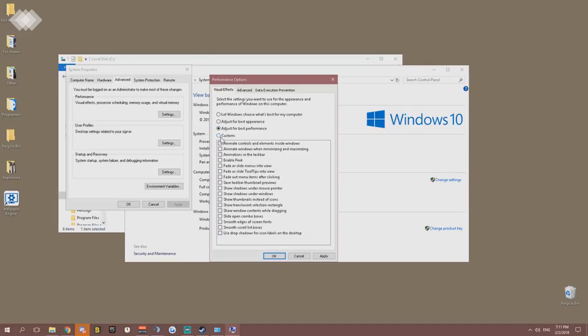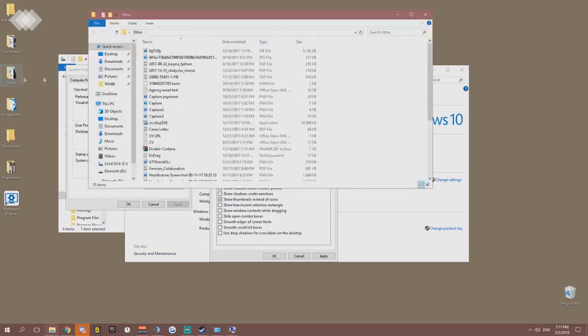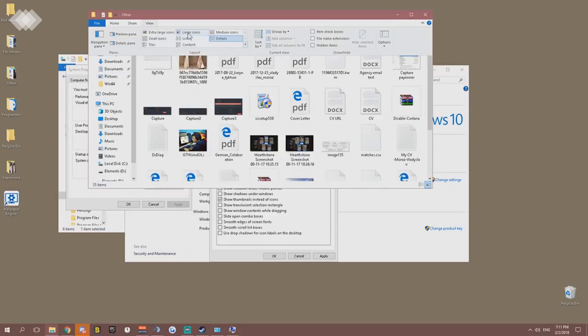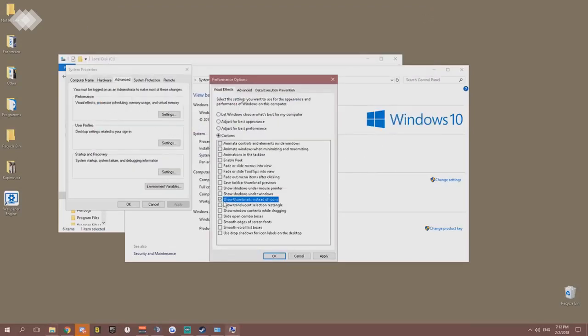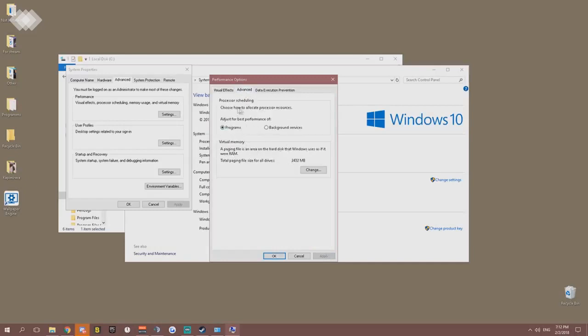I have it on custom because what I also recommend for you guys is to use show thumbnails instead of icons. So basically if you go in your folders, you can see the preview pictures. For example, if we go here, you will see the pictures actually. Because if you uncheck it, there will be no pictures, and you'll be saying, what the hell is happening? Where are my thumbnails? They're gone. So basically leave this on, but everything else is unchecked. So adjust for best performance and only check back the show thumbnails instead of icons. Then hit apply. Then you will move on into advanced.